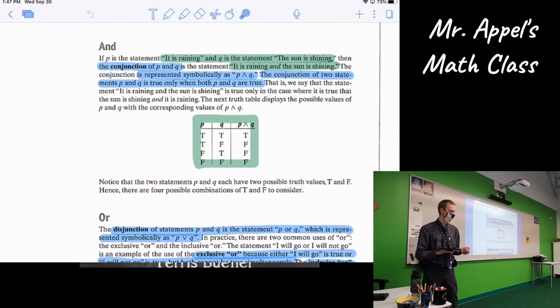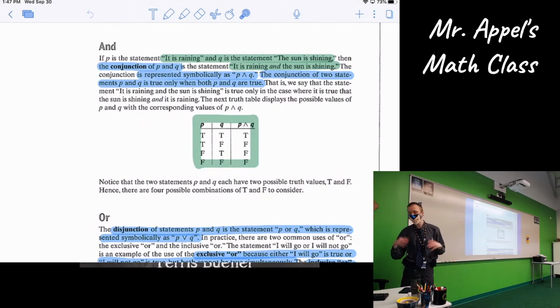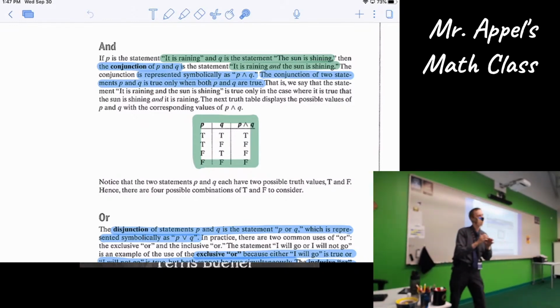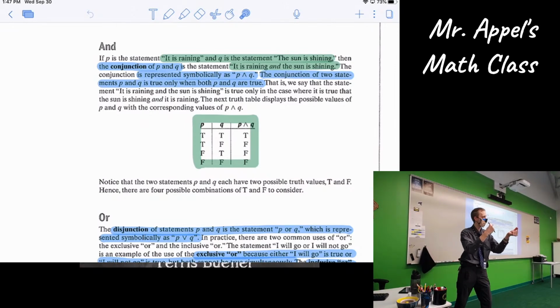Most of logic, you're going to need those conditionals. And so the ands and ors are going to appear, and they're going to make the conditionals a little bit more complicated. So we need to make sure we understand them, especially because these are going to appear in real-life situations all over the place. All the time, people like to join multiple ideas together, and you're going to have to figure out, wait a minute, I like this part, but I don't like that part. Or I agree with this, but you combined it with that, and therefore, is the whole thing any good? I don't know.